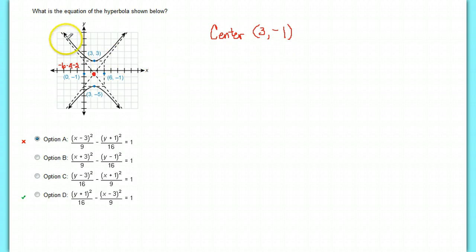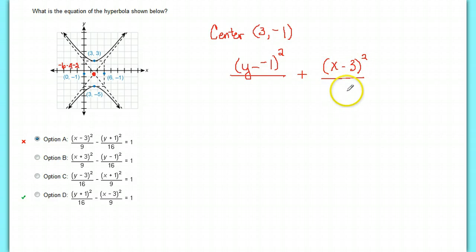Then I want to see, okay, is this a vertical or horizontal hyperbola? So remember, if it's opening up and down, it's going to be vertical, which means that I'm going to start with my y value in the equation. So I'm going to have y minus my y value of my center point, which is -1. So y minus -1 squared, and then we'll have that over the b value squared in a second here once we figure that out. And then x minus 3 squared for the x part of the equation. And then I'll put a squared underneath here once I find that out, and then that equals 1.